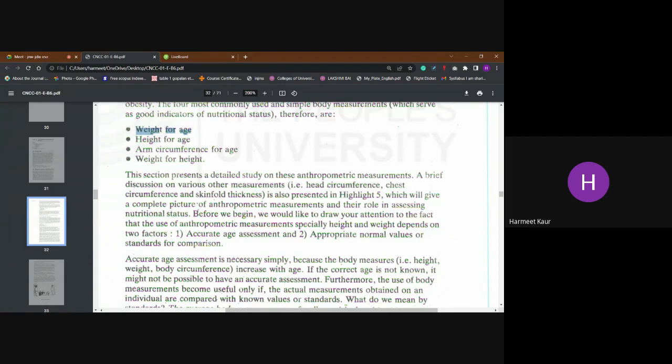In most populations, obviously, we have birth certificates on which the date of birth of the child is clearly mentioned. But in certain rural areas, or communities which are not very well educated or not very well aware, particularly in Indian settings, you have to correctly identify the age of the child, and you can do that using calendars and things like that. If the mother does not remember the exact date, then you relate it to whether there was some famous or very prominent festival nearby. So you can assess the age of the child. Whenever we assess any anthropometric measure, it is very important to note down the age accurately, because according to this age only you will be relating weight, height and most of your anthropometric measurements.